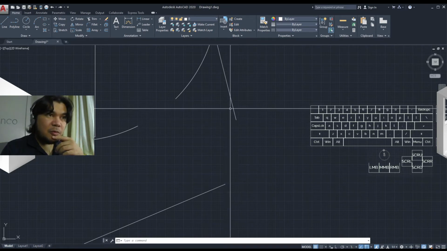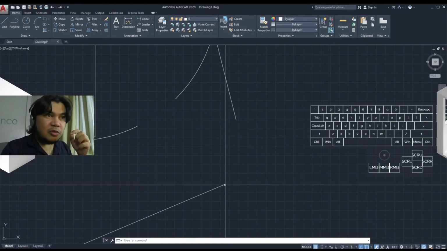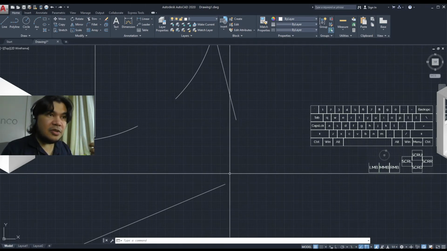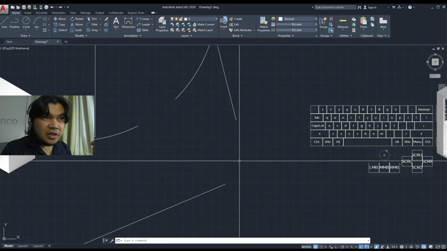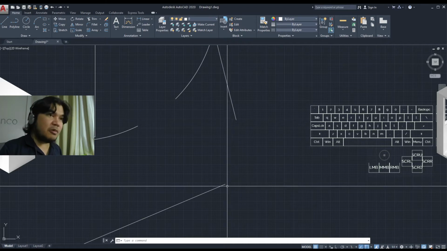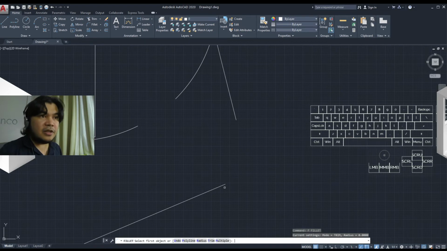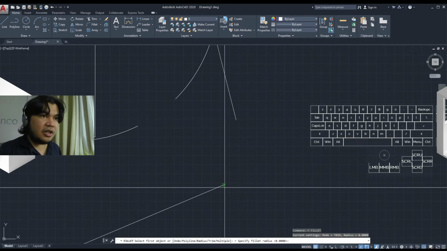So if, for example, we want a curve between them, you would want to increase the radius. So for now, since we're not doing precision yet, let's just say we want a radius of 3 units in between them. So we will re-invoke the command, which is fillet, and then press R to specify the radius.